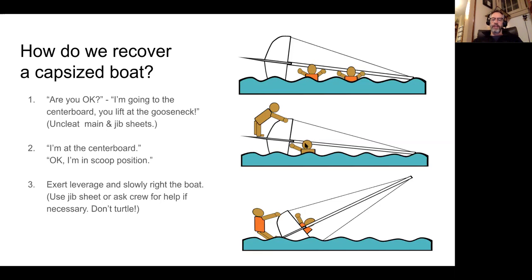So one of them is going to be in the front of the boat and one around the backside. This sailor right now is just lifting up on the gooseneck. We're doing that because we want to stay in position, and we're also helping keep the mast from dipping down into the water. I mentioned RJYs have a masthead float here, so there's no danger of it inverting completely with our boats, but it's still good practice to have that crew member here holding up the mast a little. Then we've got a diagram where the sailor actually gets on top of the centerboard.